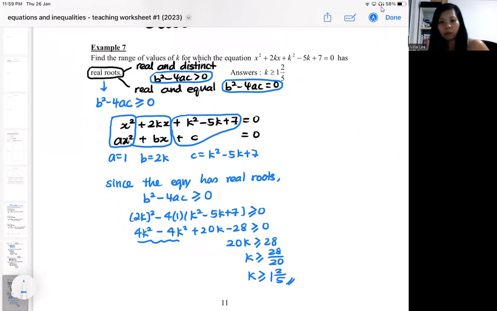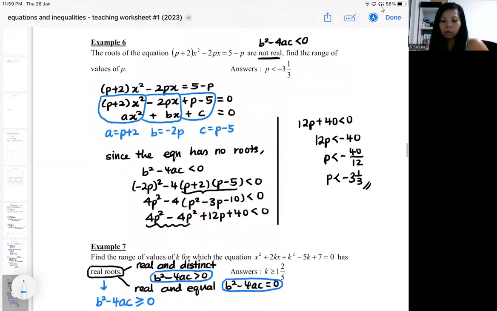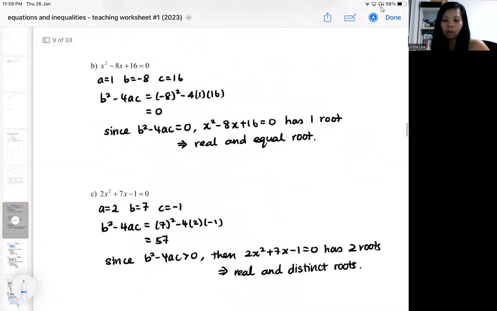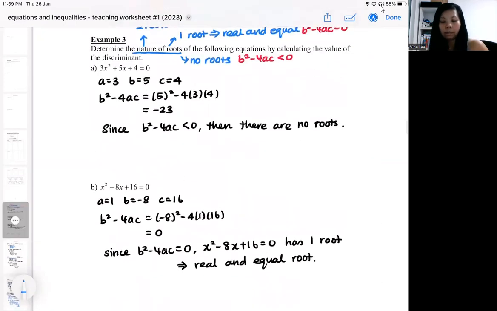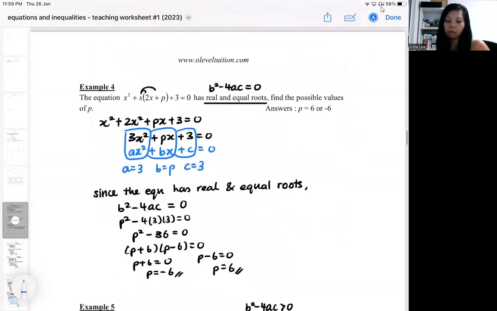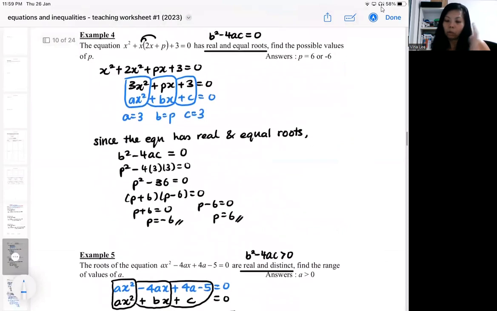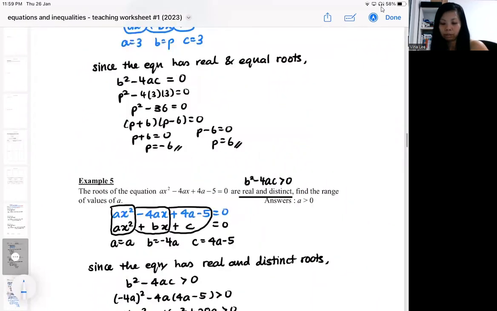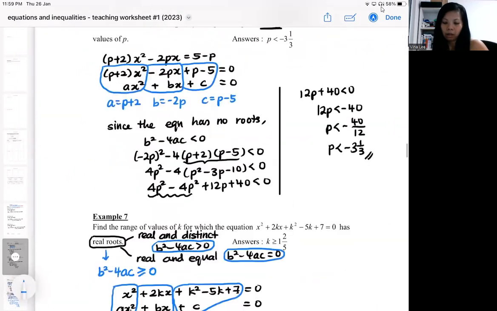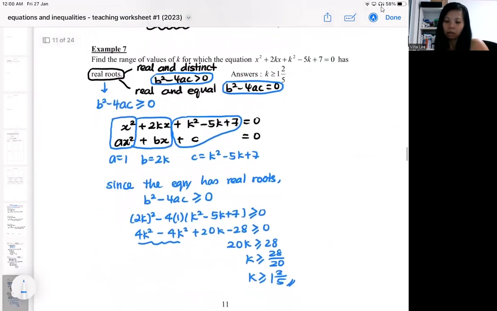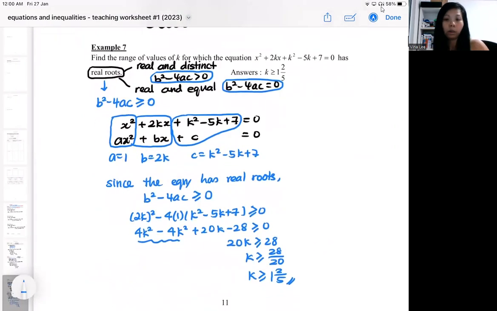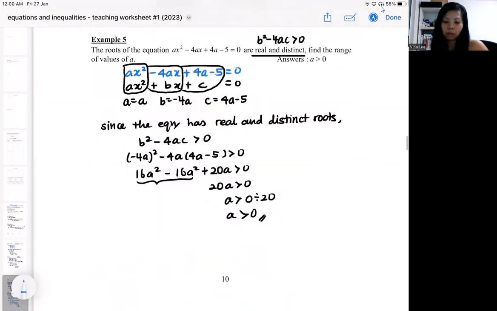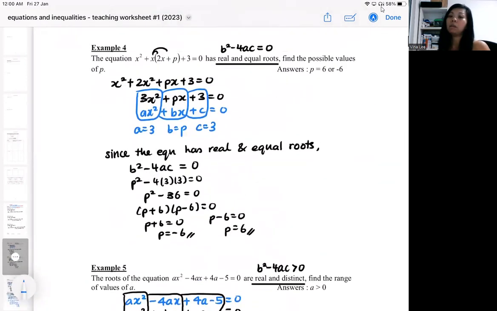Okay, so if they tell you the nature of the roots, you link it back to the condition of the discriminant. Subsequently, like example 3, we use the value of the discriminant to tell about the nature of the roots, or it can be the other way around, like the subsequent examples 4 to 7. We know the nature of the roots. From the nature of the roots, we can tell the condition of the discriminant. So these are the basic ideas. It can be quite repetitive. Same like the condition, and then you execute your ABC. The ABC in every equation can be different. So the important thing is you get the correct ABC.